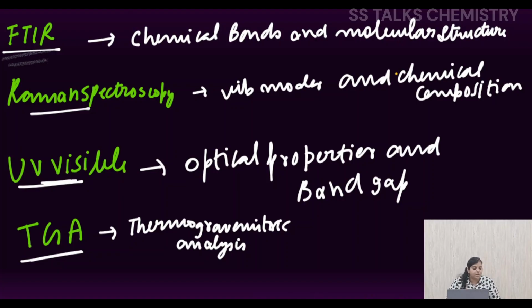So for the nanoparticles, if I want to know up to what temperature my nanoparticle material is going to be thermally stable, that is studied under the thermogravimetric analysis. So this basically is telling me about the thermal stability of the molecules, right? Thermal stability of the species we are going to look at.